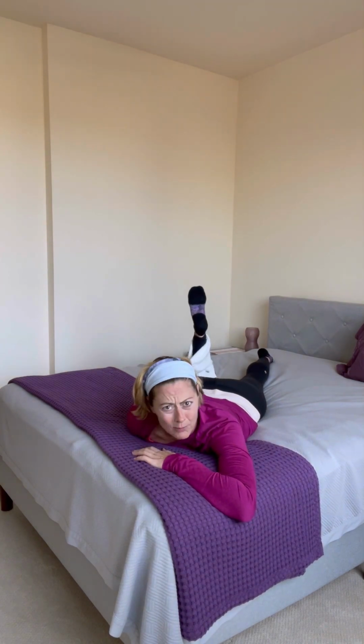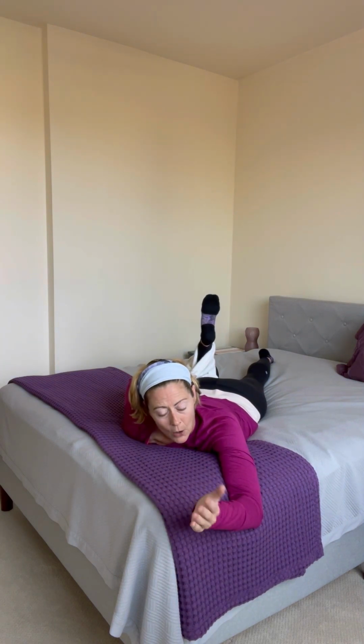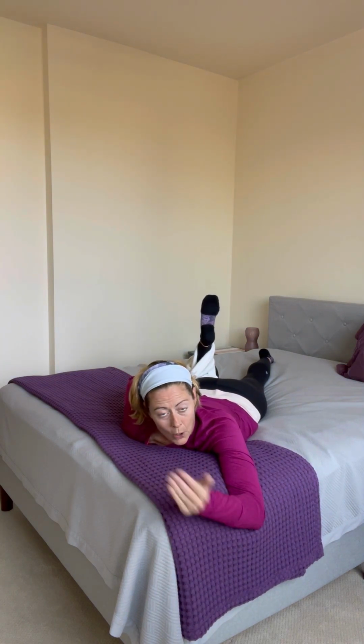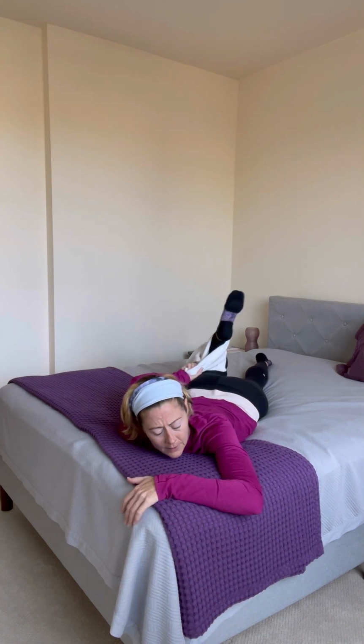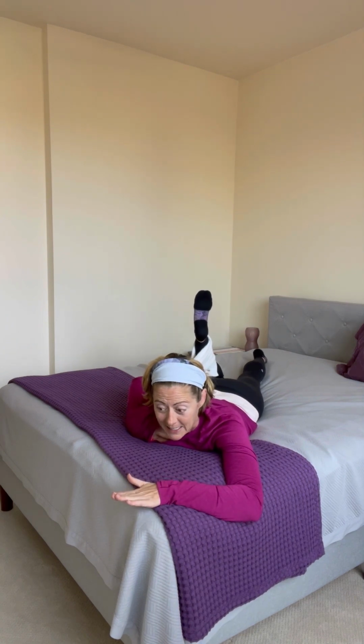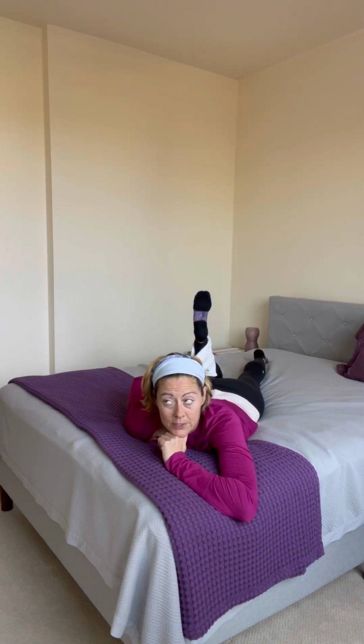Yeah, and again, I said wrap your ankle. I guess you could wrap your shin, whatever gets you to that place where you can gently pull without putting stress on your low back, without your knee feeling funny, still keeping your knees in line with your hips. That's key. Again, we don't want them to splay out wide to the side. We want to keep everything straight, just like when we stand up. And then let's do a few big breaths.